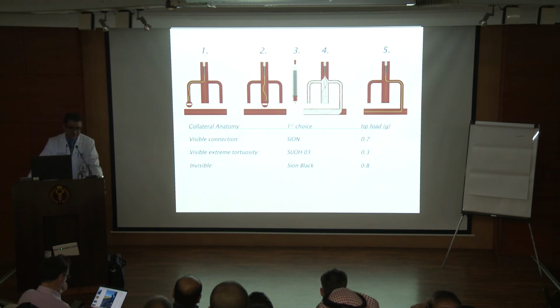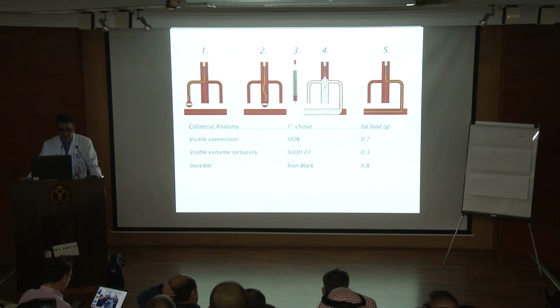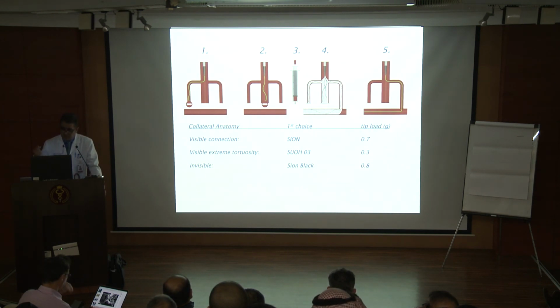Coming back to wiring the septals, keep in mind three wires: Cayenne, Cayenne black, and Suoh. In about 20 to 30% of cases, you have septal connections which are invisible. If the regular Cayenne couldn't do it, go with the Cayenne black and try, as shown by James yesterday, to go quickly through these septals and do a surf through it. Key note: you only surf septals. You don't surf epicardials.